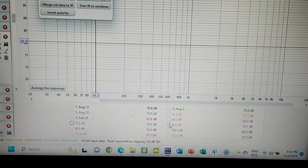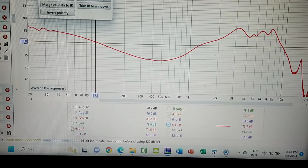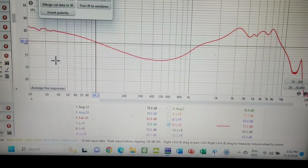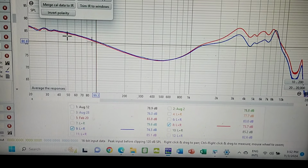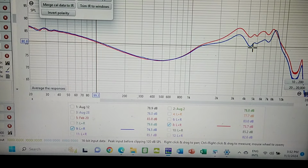If I take the stock AS10 Pro and I now modify it with that 500 grade filter, let me make this in blue, what happens? We now get a level that's come down significantly as well, but we've got plenty of energy below 100 hertz to make up even for some excesses that might occur here. So the overall presentation is still very technical, more technical than on the AS16 Pro X, but it's got a nice tonality, a nice timbre, and it's non-fatiguing.